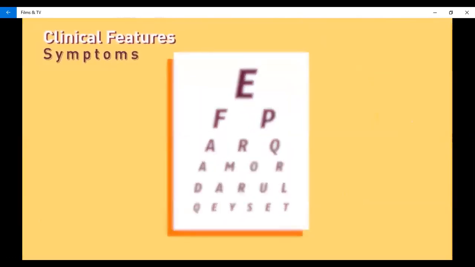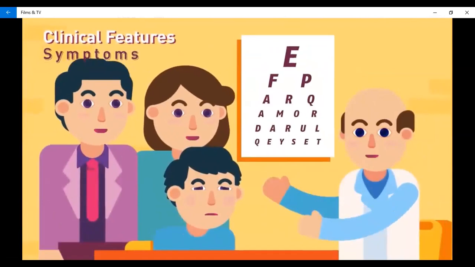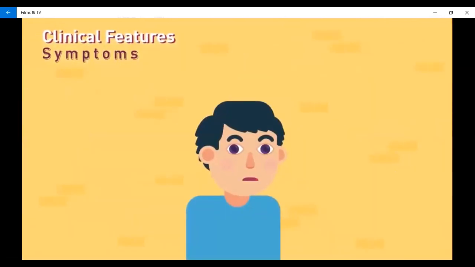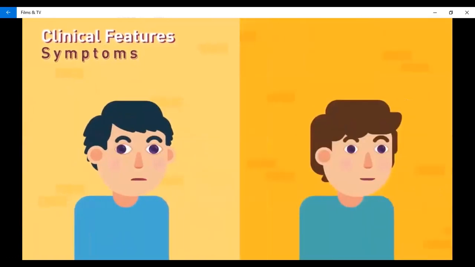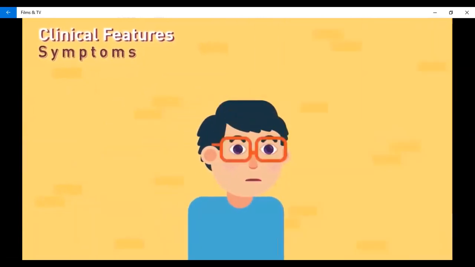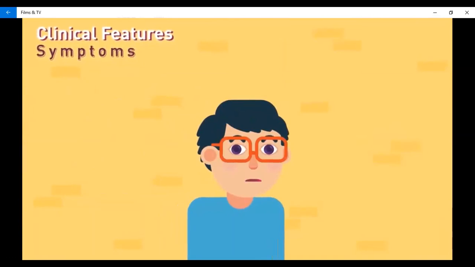Clinical features. Symptoms. Blurred vision. Half-shutting of eyes. Parents of child will tell. Outward deviation of eye. Divergent squint. Normal patients require to move their eyes inward while focusing near objects. This is not required in myopic patients, causing their eye to move out intermittently or constantly.